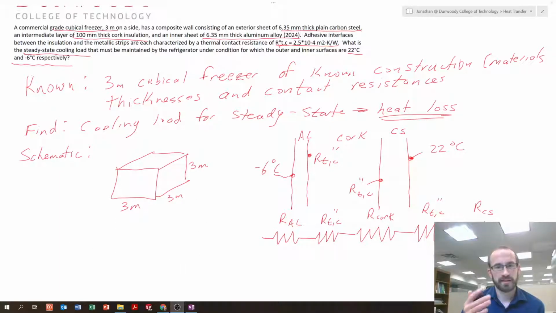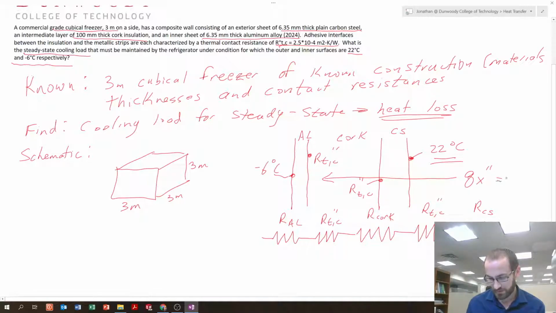So as we're looking at this system, what do we have going on? Which way is heat going to be moving in this system? Right to left or left to right? I gave you the answer there. We've got the hotter temperature over here on the outside, so our heat flow is going to be moving right to left. And I'm going to do this on the area balance basis, so I'm going to look for the flux. So it's going to be something watts per meter squared. And what I'm finally looking for is the cooling load, which we've got up here. That's going to be something like Qx.